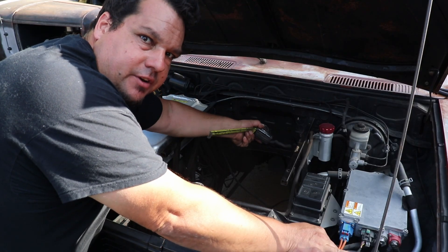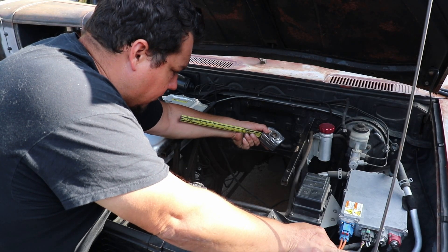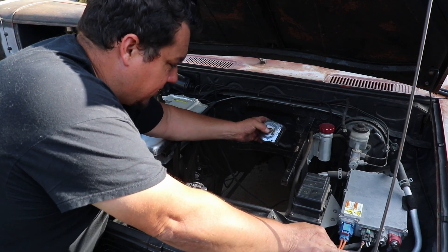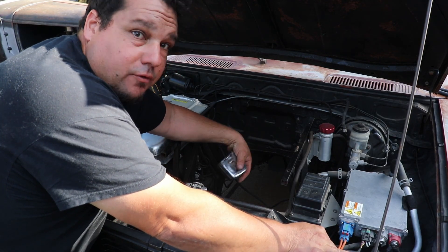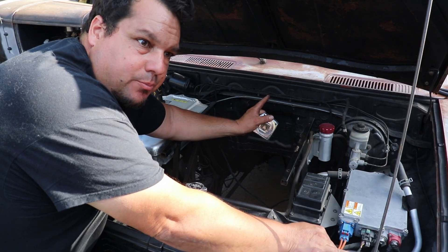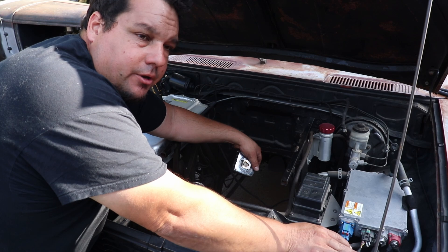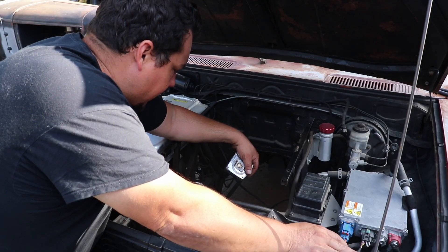I'm not too concerned about stuffing it too far back in there, because the front of this thing does need weight. The more weight I can get up front the better, because this thing is really tail heavy right now. When you put a trailer on it, it gets weird, and this truck's going to be doing a lot more of that. So I'd rather get more weight farther forward. I'm going to go ahead and cut that bar out, grab the engine, pull the radiator off, put the generator on it, and try to shoehorn it in here to see generally where it wants to sit. The radiator will be last — I'll make that work later.